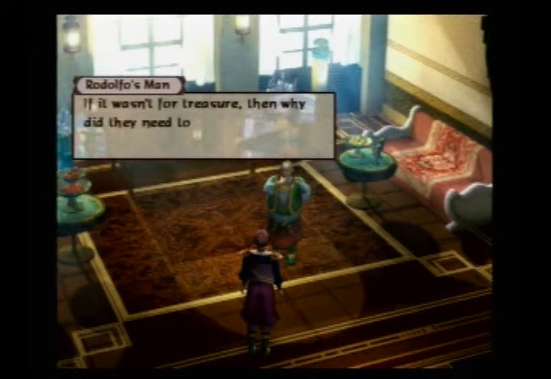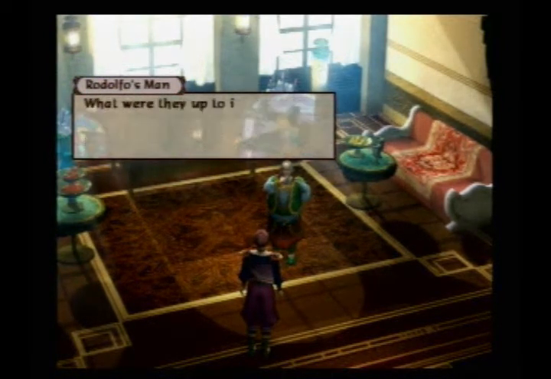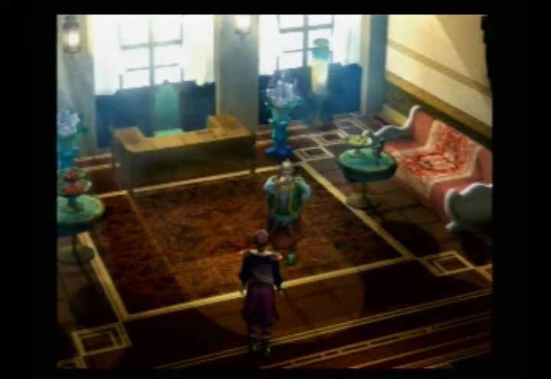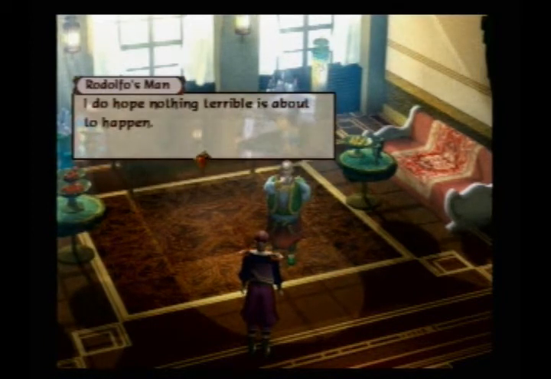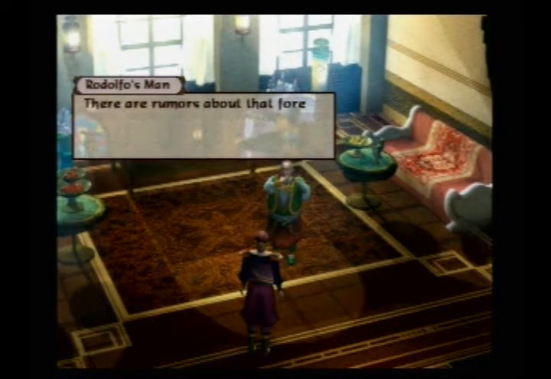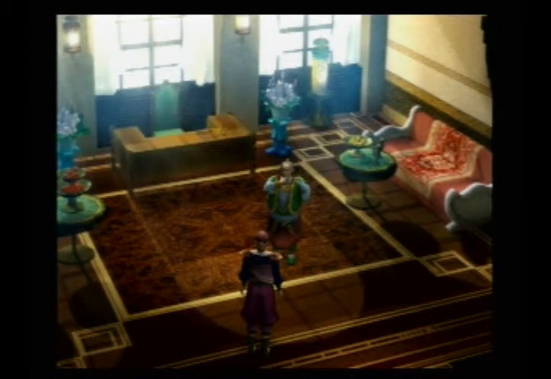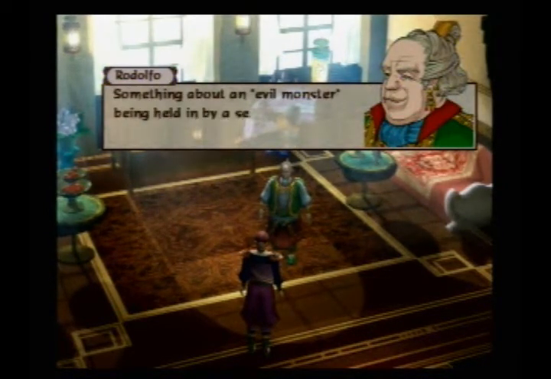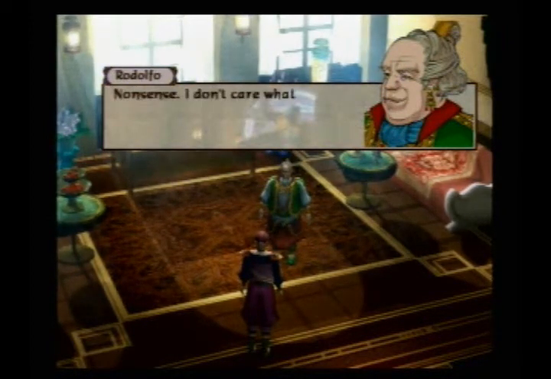If it wasn't for treasure, then why did they need to send in a scouting team? Yeah, what's with that, huh? What were they up to in Moonguile Forest? I do hope nothing terrible is about to happen. There are rumors about all these omens. This does not bode well for us. Something about an evil monster being held in by a seal? Yeah, well, the Lord of the Springs was kind of evil.